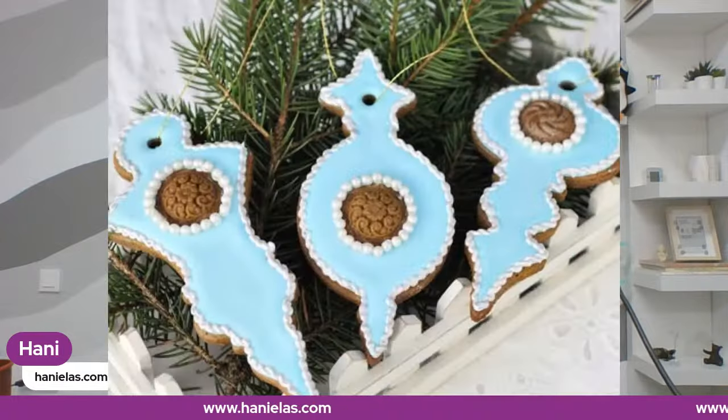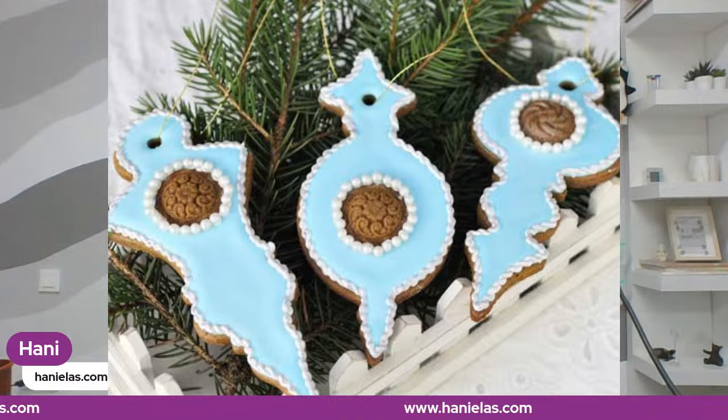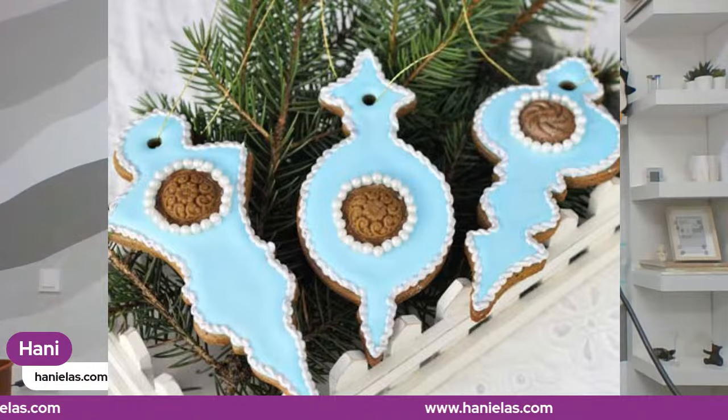All right, never mind. So you got the idea of what I was doing. Let me share a few things with you. I showed you different ways you can shape the gingerbread. For example, you saw these buttons, you can use them as decoration. These are ornaments that I made years ago. I love making ornaments for Christmas because they are so unique. You can use it not just on the gingerbread house, but on different decorations as well.